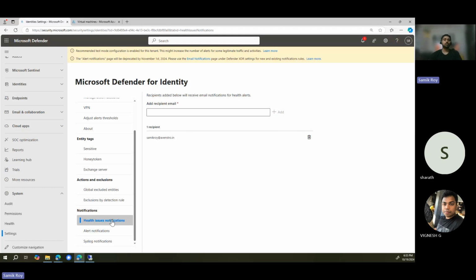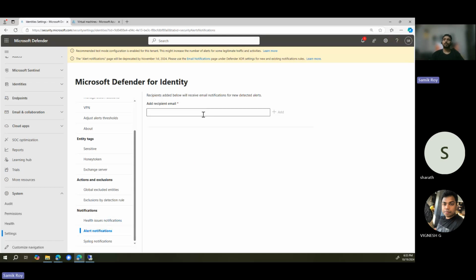They are health issues. So to get a notification, you can add your email address and a DL over here. For example, you have 10 DCs, and one of them got a health issue due to not responding for 24 hours, 48 hours, or whatever the reason. You will get alerted, because a health issue is never elevated or promoted as an incident. An incident is something when it is connected, healthy, and something happened there. As an example, I have just added the email address; you can add your own.